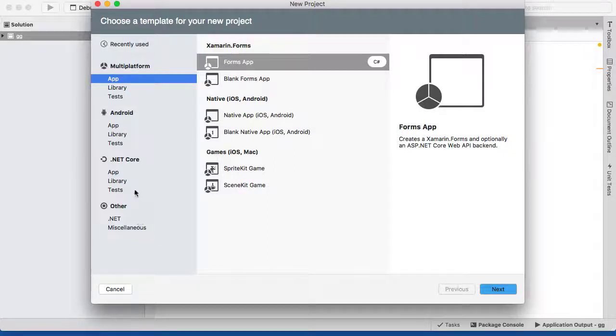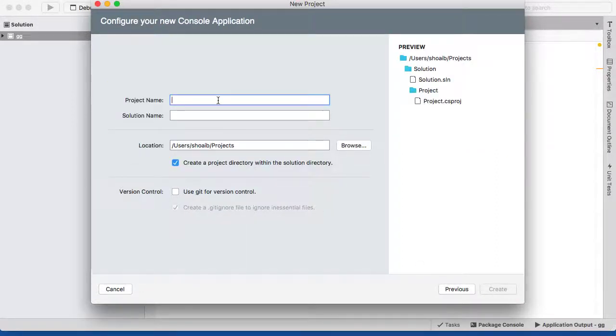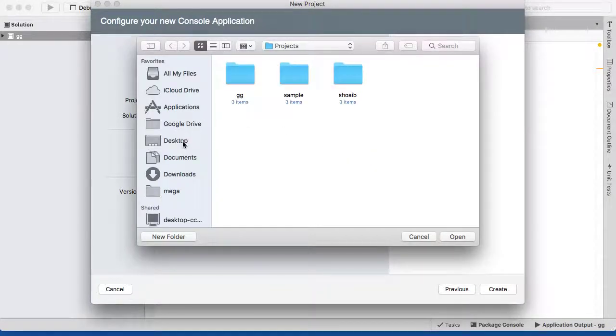For now, we are just concentrating on .NET Core, so we are going to build a console application. Next, we name it .NET Core, and save it in the folder we created previously on our desktop, named core.